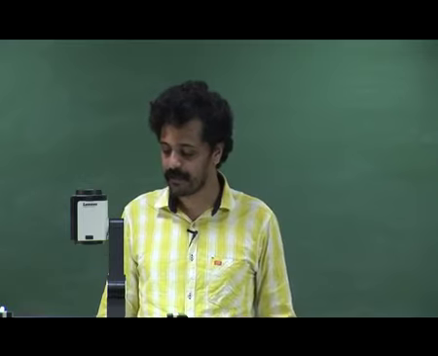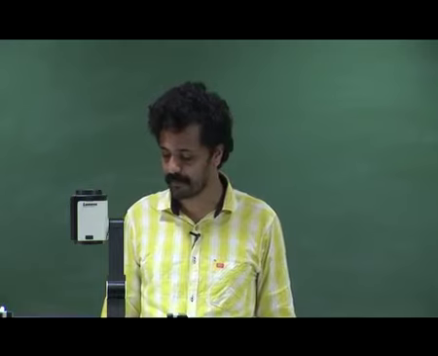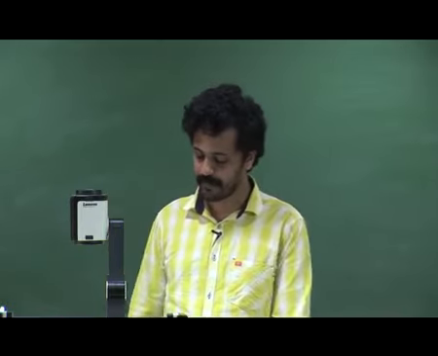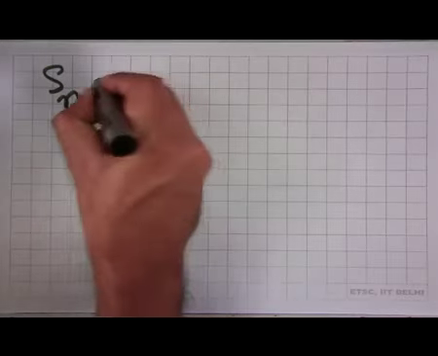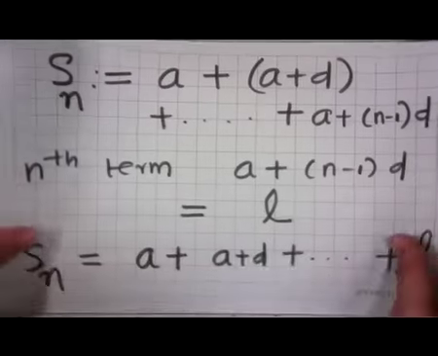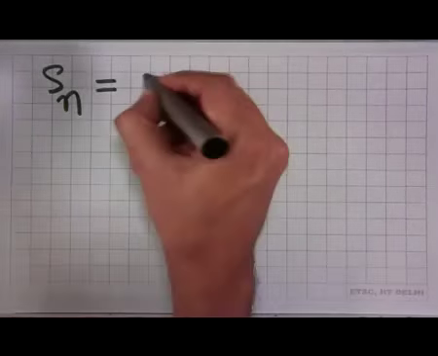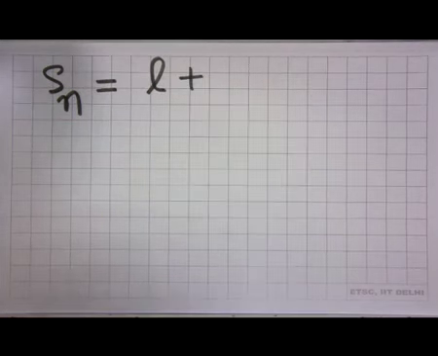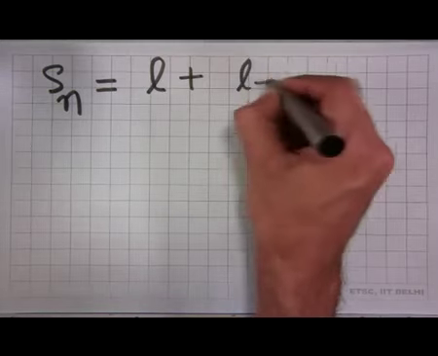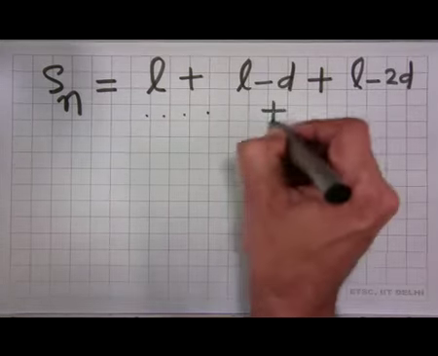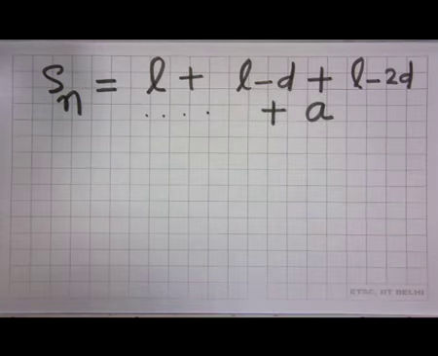Remember the idea of summing the first 100 natural numbers. We have grouped it. Adapting it with a slight modification, we can write Sn also as, remember Sn is a plus d plus etc. plus L. This can be written also as the last term L plus the term previous to L. Can you tell what it will be? L minus the common difference, isn't it? Plus the previous one, L minus 2d, and so on. We will reach up to the first term a. So, instead of writing from a to L, we are writing from L to a.